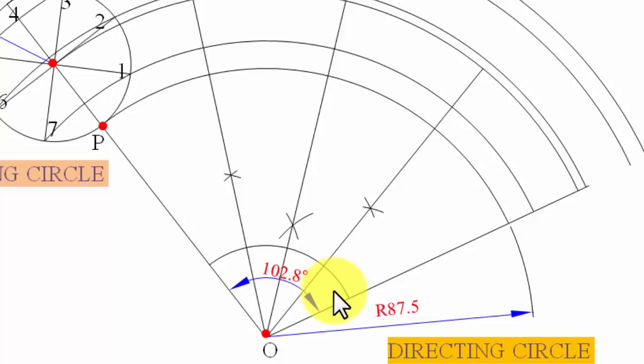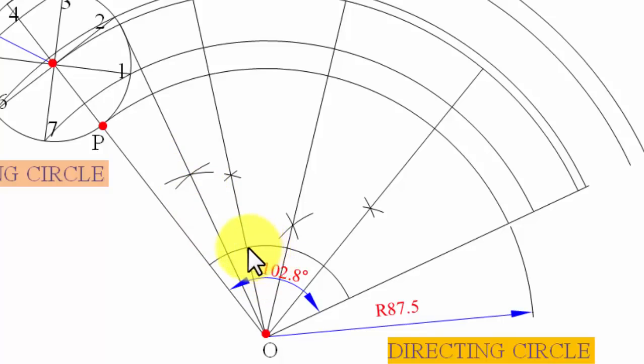Okay, so initially there was only one angle, one was made into 2, 2 was made into 4, and now what we're going to do is 4 can be made into 8. All right, so let us say we have this angle over here. Keep one leg of your compass here, and make an arc. And then with this as center, again make an arc, something like this. So this is the intersection point.